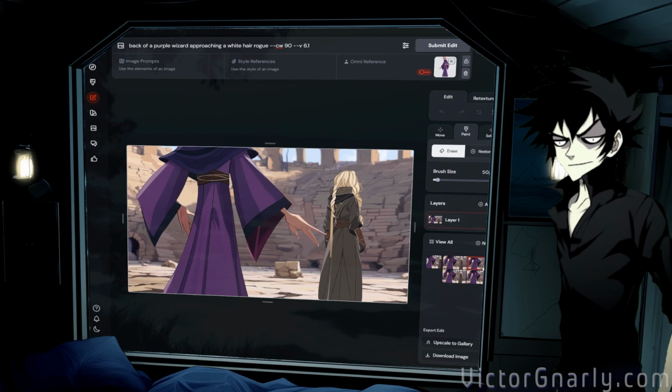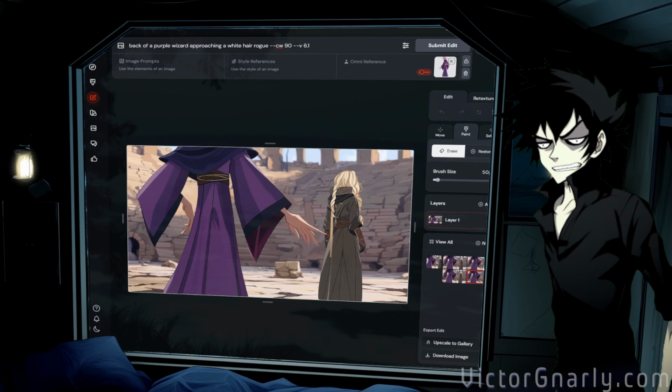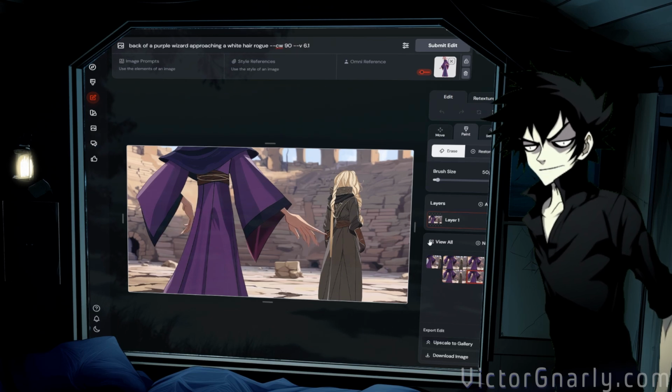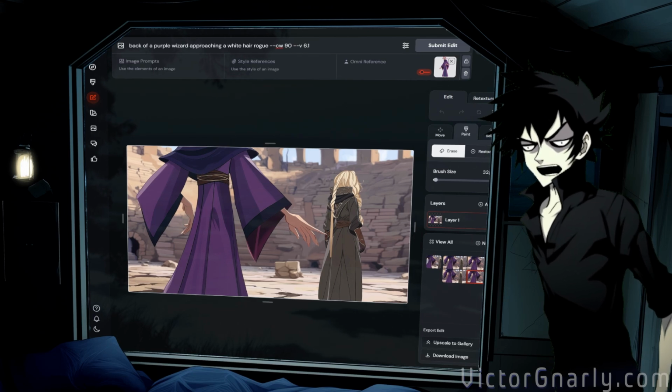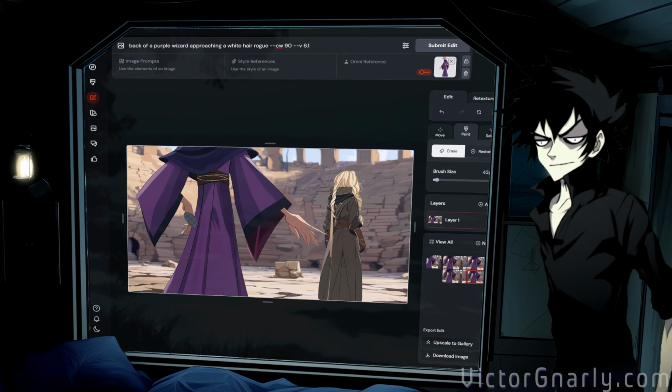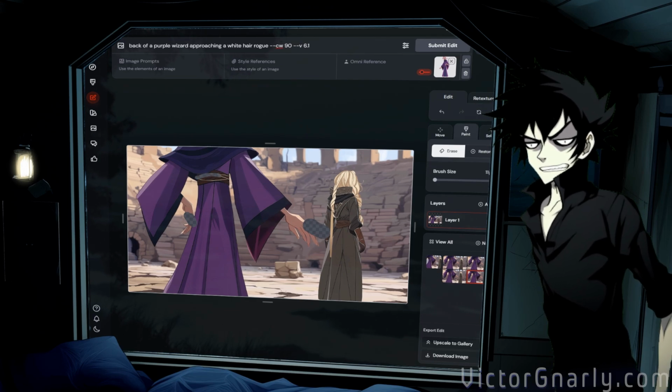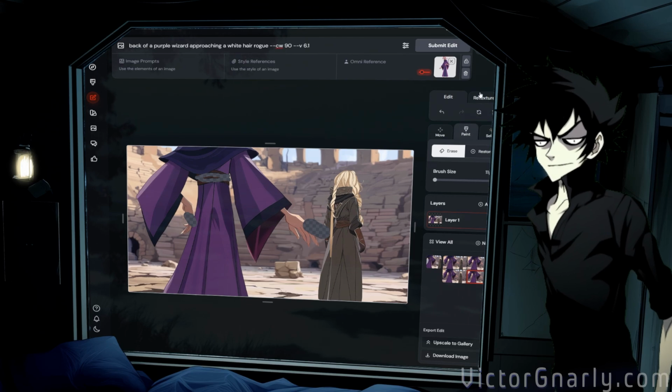All right, let's see here. Oh, I like some of these other hands too. Look at that. Okay, yeah, I like this one a lot actually. I like how odd it is, in terms of the exact position of where his thumb would be is a little ambiguous, but I like this a lot here. I'm going to get rid of this finger that's undulating out from him, and maybe we'll put his wand in there and see if we can get the other shots to also include the wand. But I'm also going to get rid of this golden strap that's here because it breaks up the line art. It's a bit distracting, and then I'm going to hit submit.